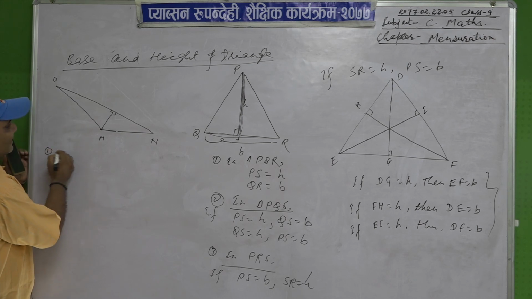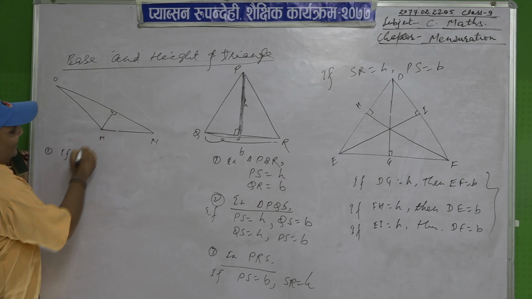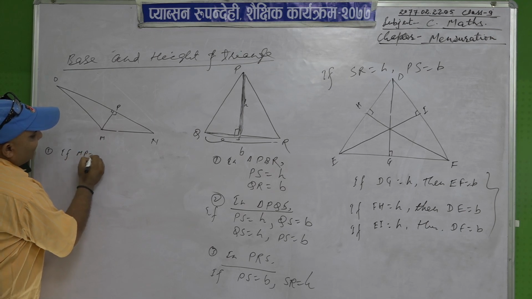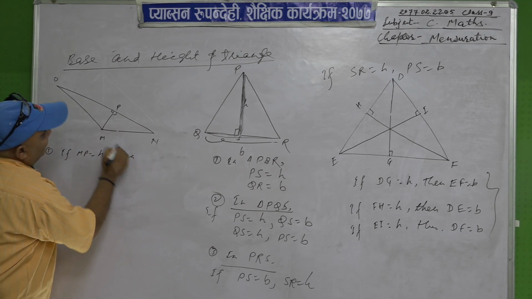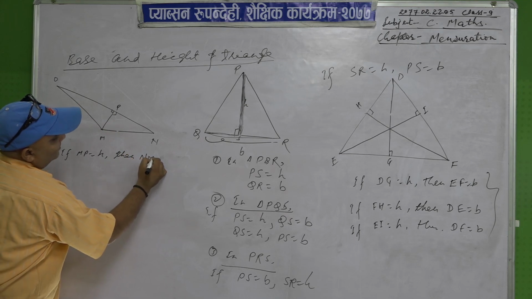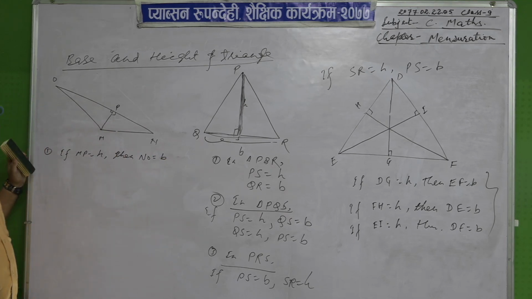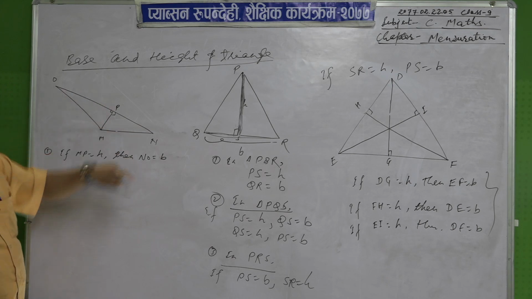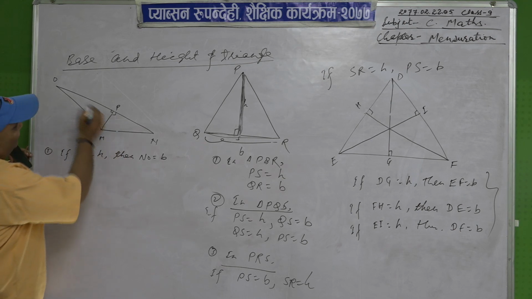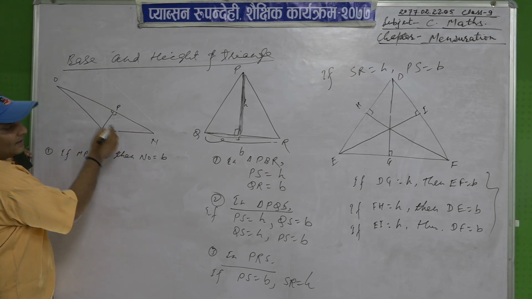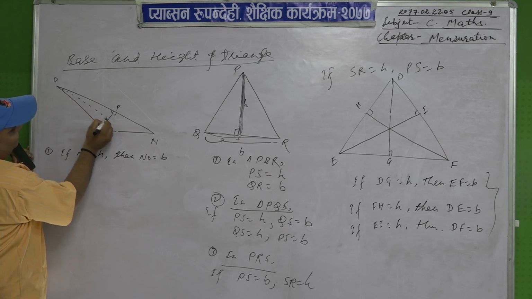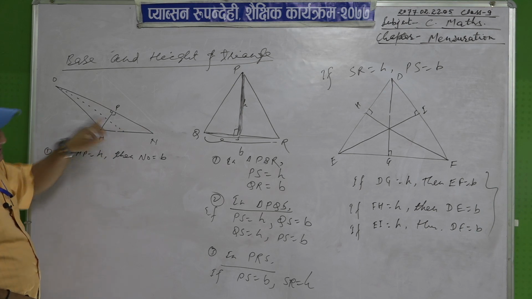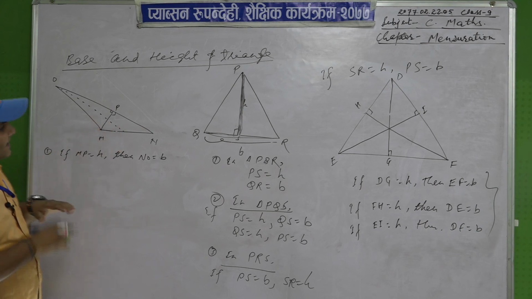So, in this case, which will be height and which will be base? In this case, MNOP, if MP is height, then NO will be the base in this figure, because we have drawn a perpendicular from the vertex M to its opposite side. Now, see, can we draw a perpendicular line from here to here? Suppose we try to draw a perpendicular here. Can we draw? No, we cannot draw, because it is not 90 degrees. We cannot draw a 90 degree angle here.